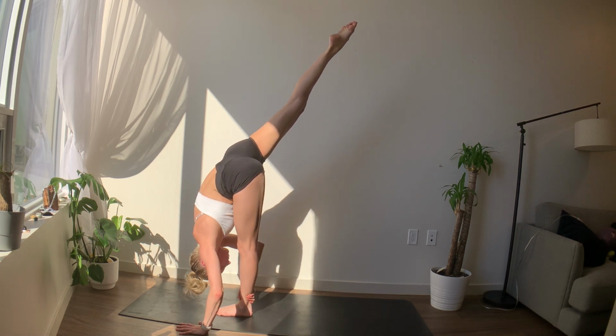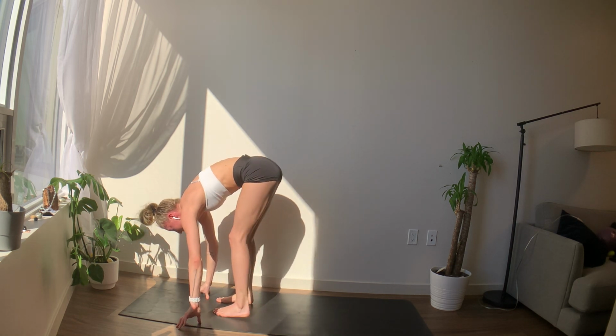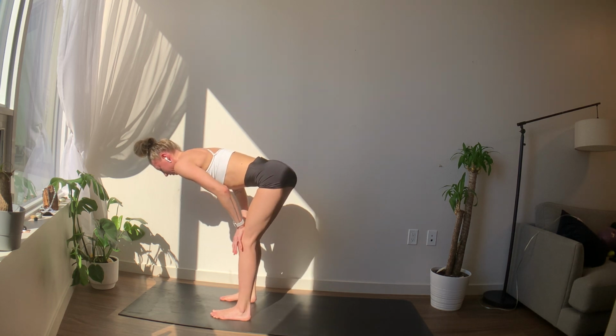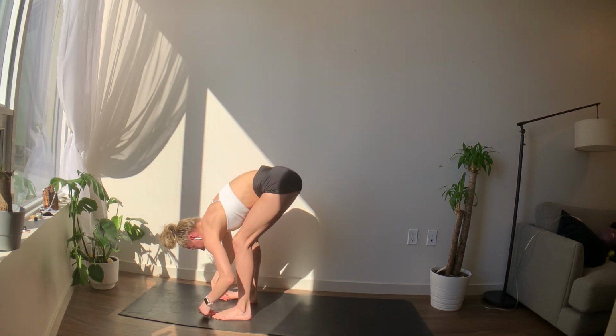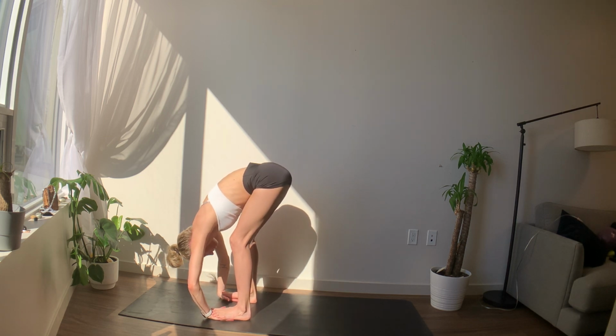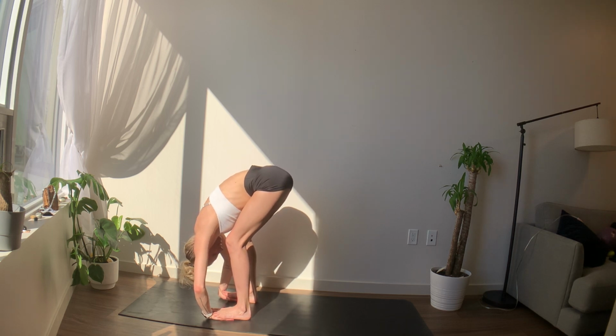Lower the right leg down. Inhale, halfway lift. Feet are about hip distance apart and fold forward. Take your hands, palms facing up into Parahastasana, Gorilla Pose. Bend your knees, relax your head and your neck. Take two deep breaths here.